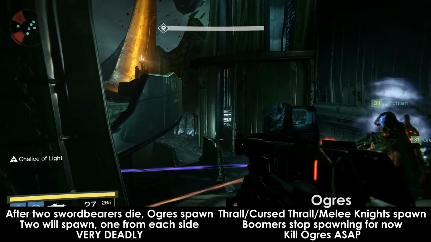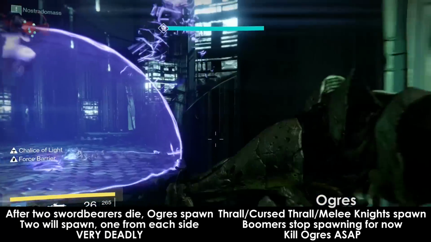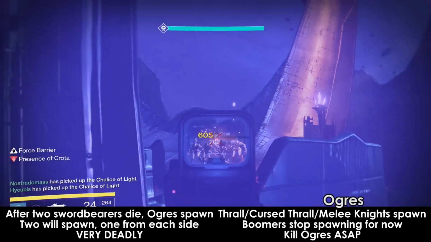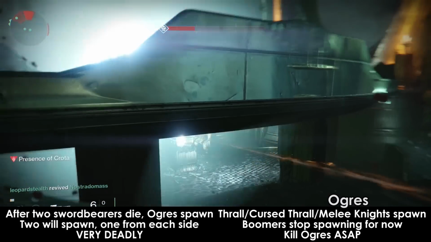After a short time, Ogres will spawn, 1 from each side. These Ogres are very deadly with their eye beam. Bunching up on the stairs should be done with caution as to not block anyone's path of retreat. Attacking from multiple angles is ideal. The Titan's flashbang grenade here works wonders to interrupt the eye beam.